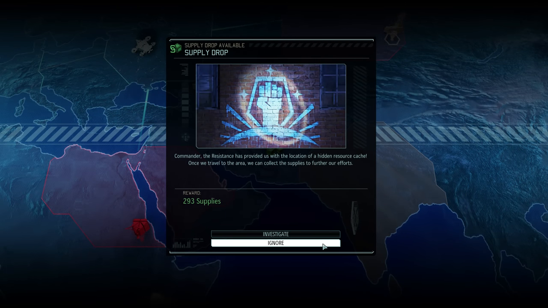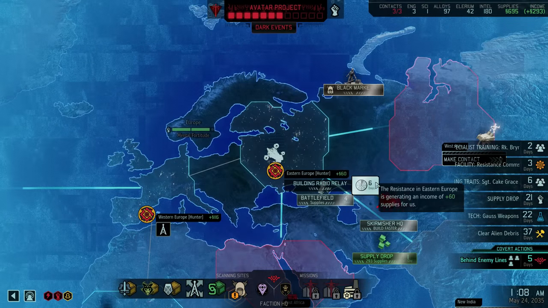I think we want to get this radio relay built as soon as possible. After all, I think it's time that we finally start taking out some Advent facilities.